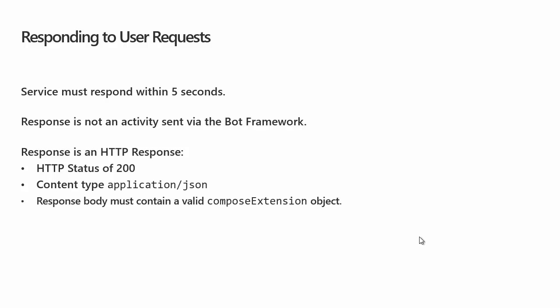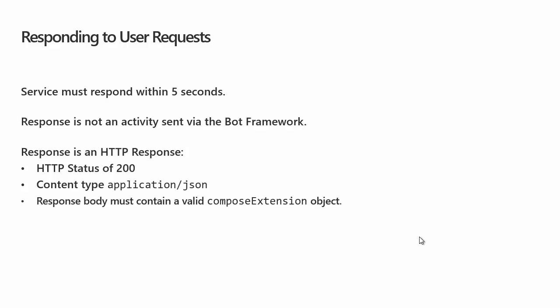When you're responding to a messaging extension request, you will then actually send an HTTP response. This is different than what you see in most other bot methods, specifically the stuff that we showed earlier. If you remember earlier, we were doing a context.done or a context.post message, which is then making a call to the bot framework, and the bot framework is then surfacing the message up in the Teams client. Messaging extensions are different. This is your typical HTTP request response pair that you'll have to do.